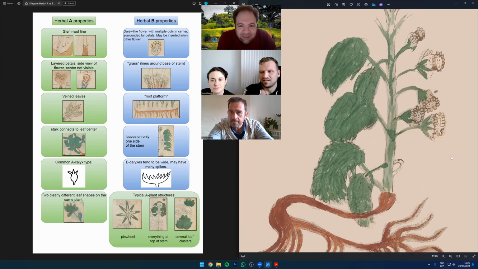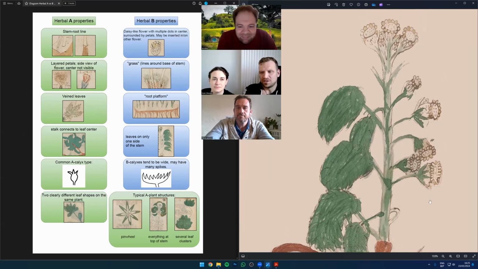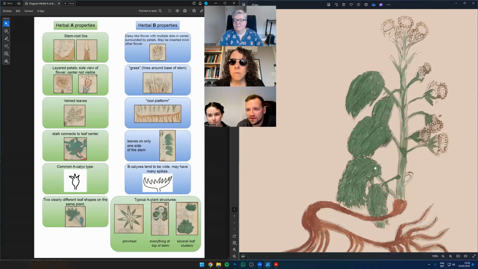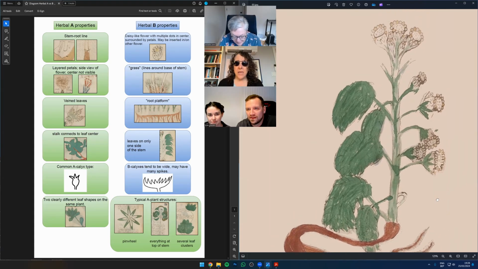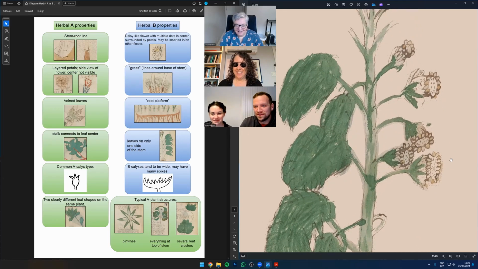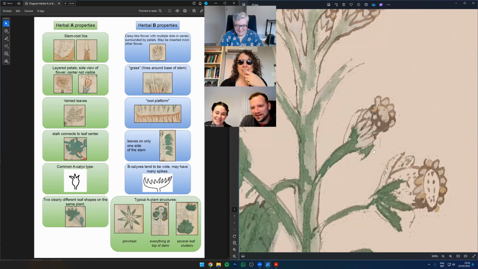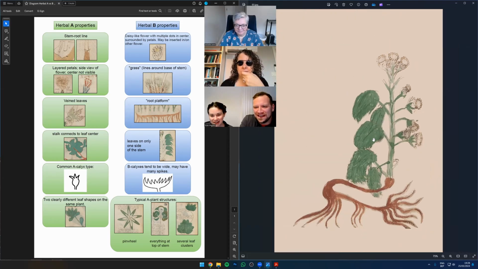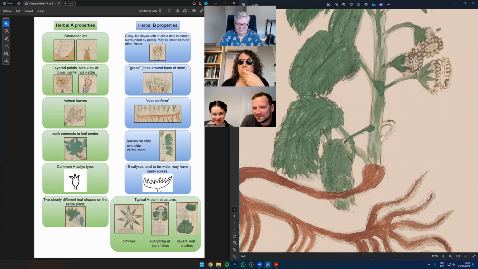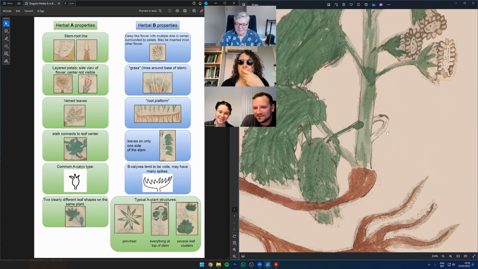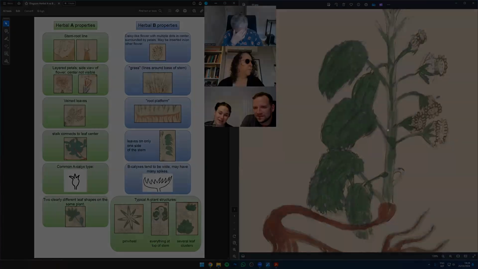Yes, from the flowers, that seems to be B. Oh, that's B. Yeah. Because the leaves are all on one side. Yes, and also the daisy. The daisies. This is so fun. I love this. And a bit of crazy calyx already. So this one is not too crazy. Yeah, the tendency to put leaves on one side is so strong here that there is a leaf growing to the other side, but they had to make it curve around, and for some reason they all are on that side.